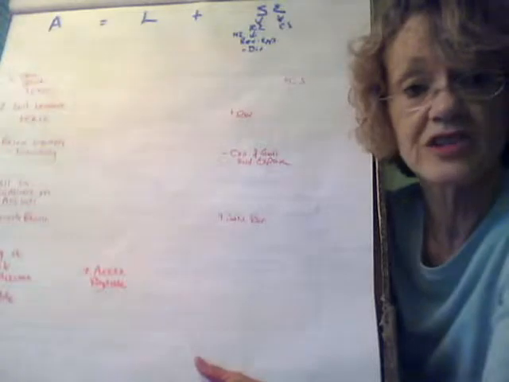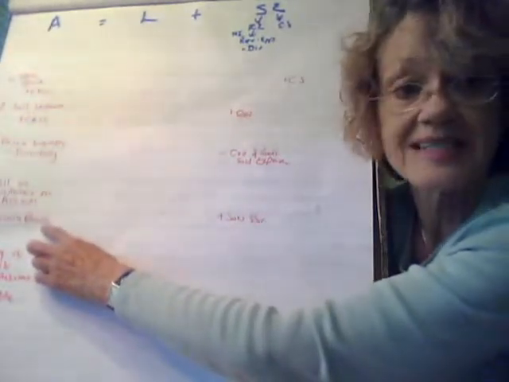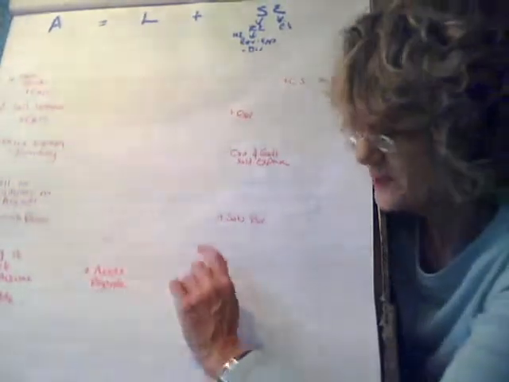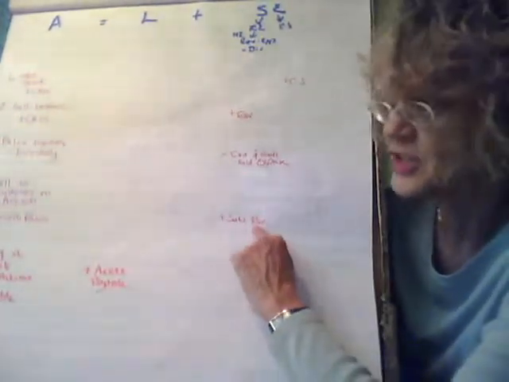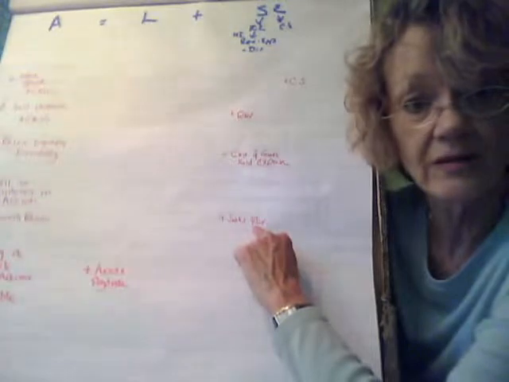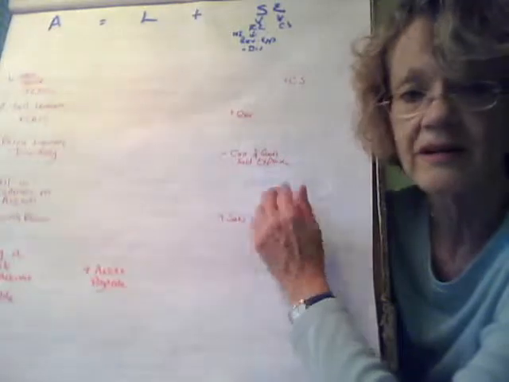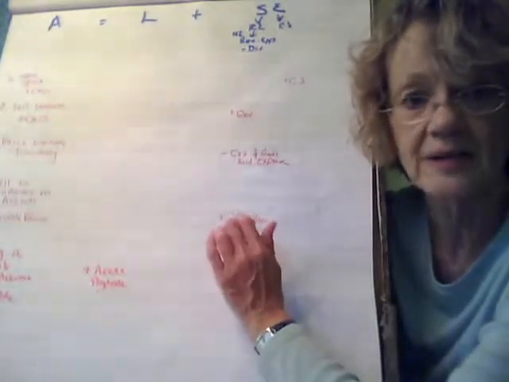But then maybe Maggie sells to customers on account and she has an accounts receivable. I know you can't see that, but I know you're just listening to my voice. And then she also picks up some sales revenue because she made some lemonade sales. Am I still in balance? The whole time, still in balance.